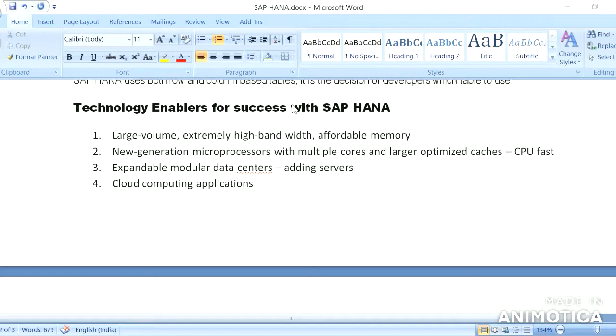From this we understand that SAP HANA is developed with all the latest technologies available in the market, improved to a great extent, and rectified all the challenges which we are facing in ECC.